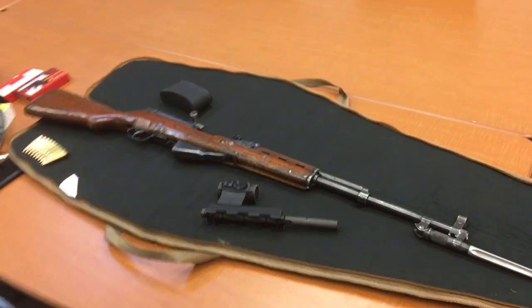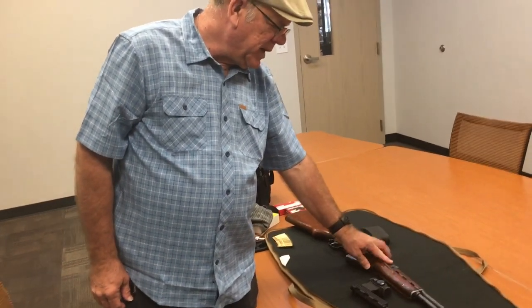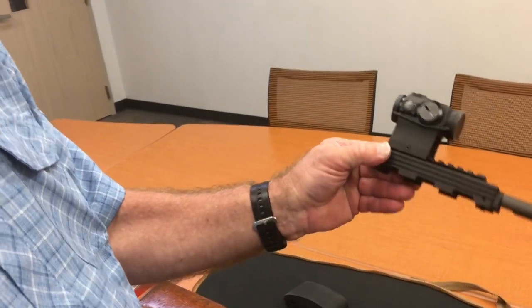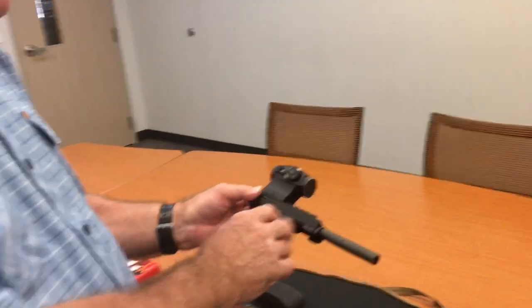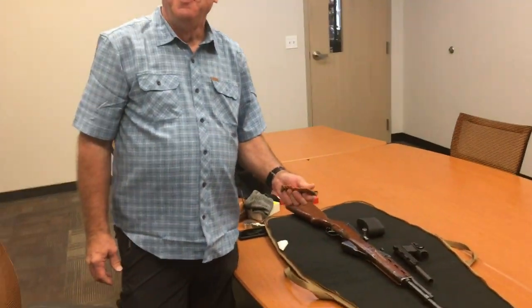We're going to shoot it! I have not shot the gun yet. First I'm going to make sure the iron sights are good, then I'm going to take off the gas tube and put this on — it's a Tapco gas tube with a rail on the top. There are two different companies that make these. Are you going to be the first guy ever to put a red dot on an SKS? Not the first person, but you'll be one of the few. It's a relatively inexpensive Holosun red dot — the 503. We're going to train with this and take it into our rifle class.